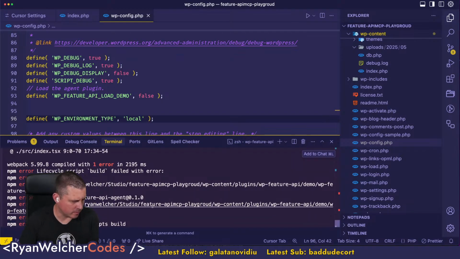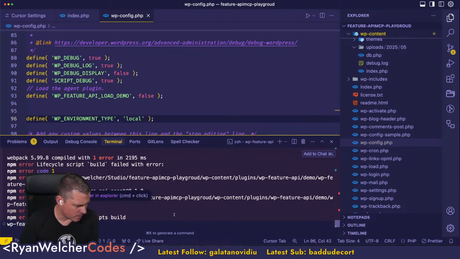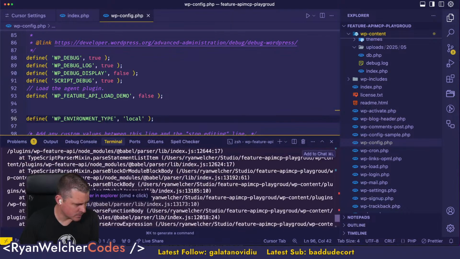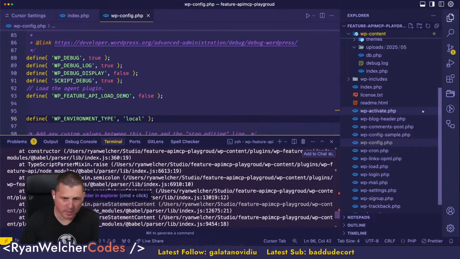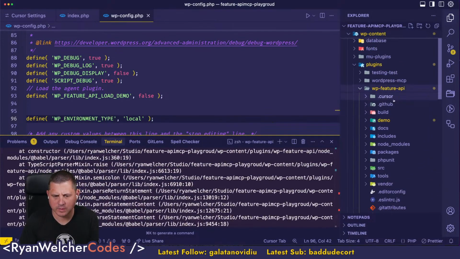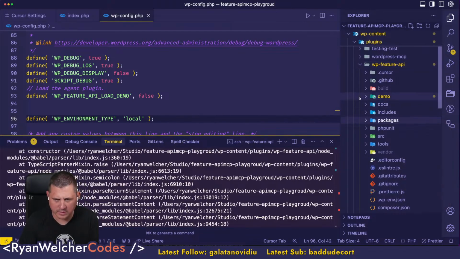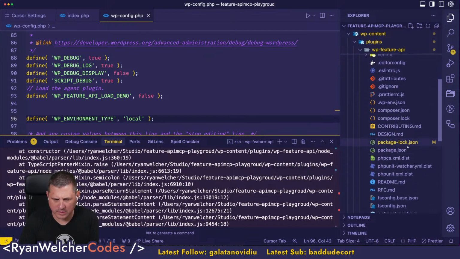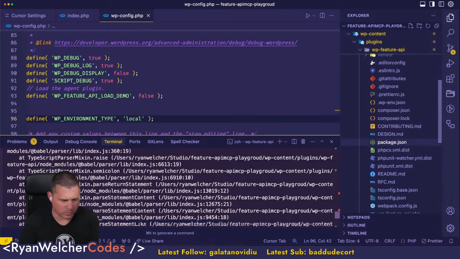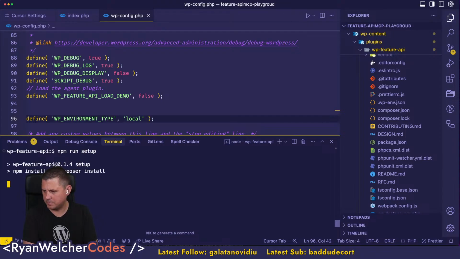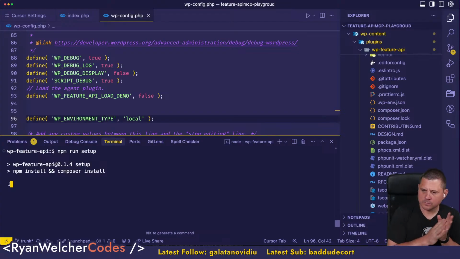Okay, so I'm getting a build error. Oh my gosh, what is all this? TypeScript. Okay, I'm going to dump the node modules directory and maybe just start over, because it looks like it's TypeScript related. So I'm going to delete that. I will delete the package JSON and I will run clear and npm. Can you also see this npm run setup? We should install the things.